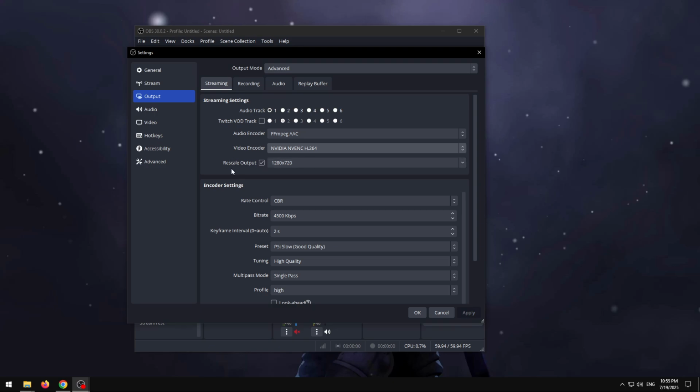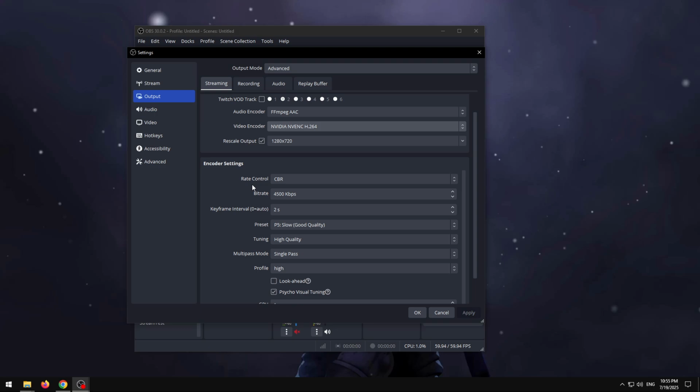We're going to look at this after the output. After this, you're going to go to your encoder settings here and go to rate control. Make sure this is CBR. Don't put CQP, don't put VBR, don't put lossless. Lossless will be a bit crazy. Click on CBR, and this is where we're going to look at your internet. So this is not your computer specs. Your computer specs don't really matter for this that much. It is about your internet speed.